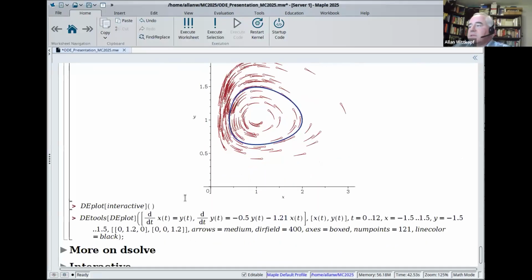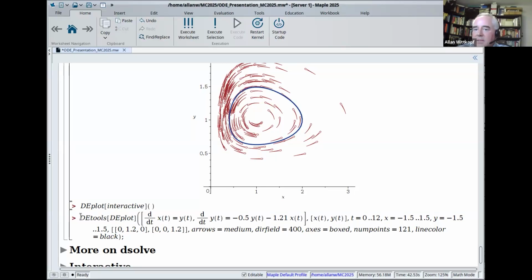Okay, there is an interactive tool that one can use, and it has a handful of pre-programmed systems that you can use to explore DEplot and also direction fields, and it's available via the DEplot interactive command you see here. One can explore a direction field, build a diagram that has a specific direction field, and ask for the command to be returned.